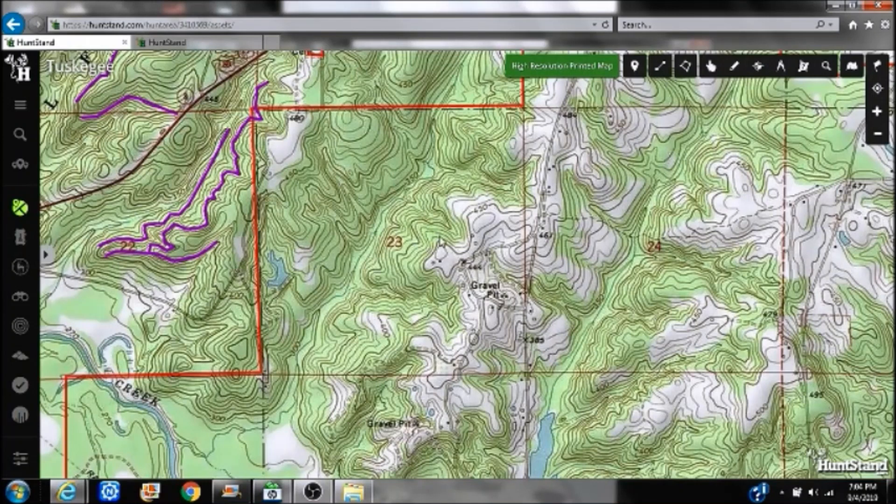The wind's going to be going straight across as long as you stay out of the thermals. So you want to come in from the side — you want to sneak in within a hundred yards, maybe 150 yards of a bed you've already found and scouted. You've also already found the exit trails. That deep trail that leaves that bed — there'll be two of them for sure, sometimes more, but most of the time it's only one or two. You want to find that deep trail that just comes out of there, and your scent is going to just barely blow by.